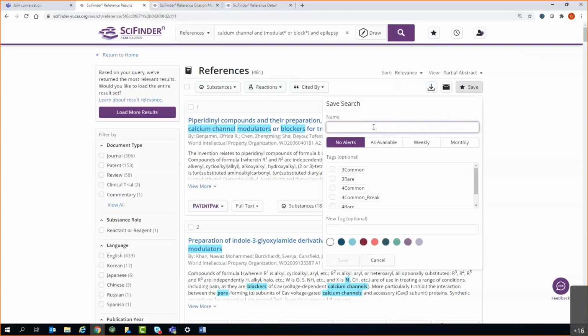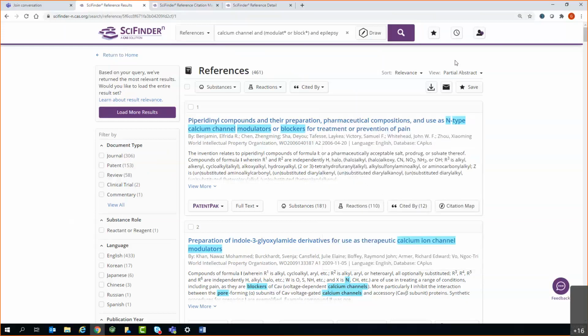And in this vein, I could give it a name. I can associate tags with it. And with those tags, I could even now color code the tags if I want to. So I may have a number of tags in here. The maroon tag is the calcium channel blocker project. My blue tag is another project that we're working on. Just different ways that, rather than you spending a lot of time trying to figure something out, ways to color code and file and collate allows you to get to what you need as quickly as possible.